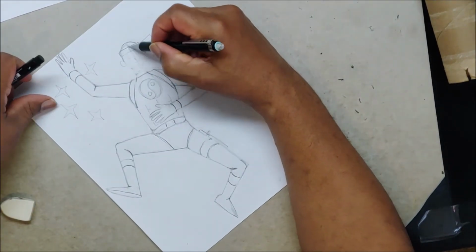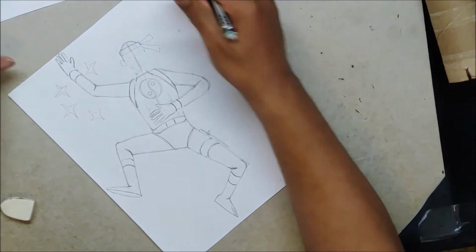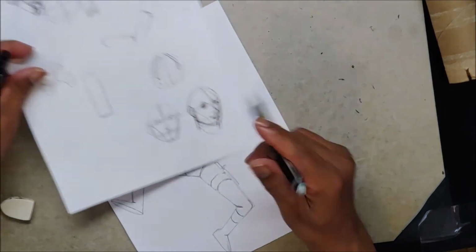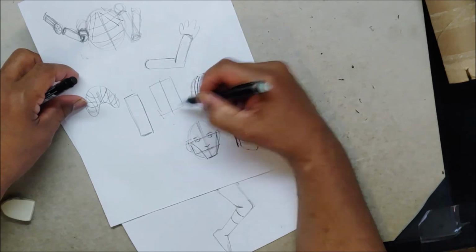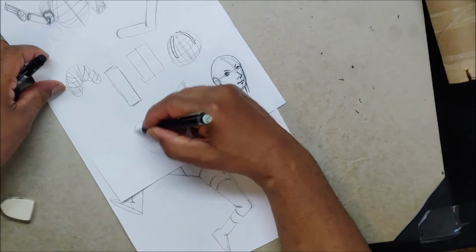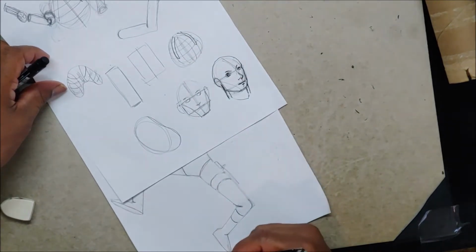Let's see, we have this. And if it's hard, and that center face is just like that. If it's hard for you to make a line that is centered, do this. Do a square, a rectangle, and then center that line. That's easier to do than trying to do this, because your face might be crooked like that.